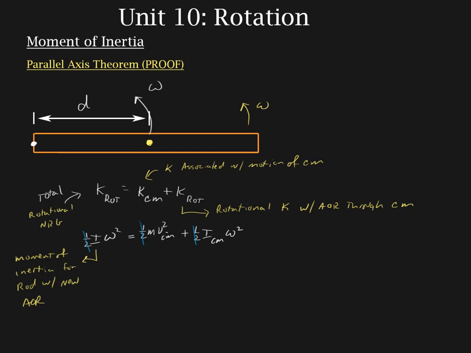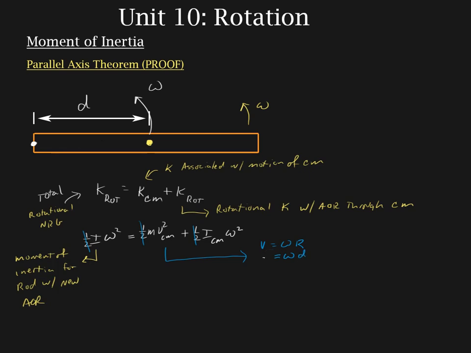And we need to convert velocity, because it's translational and not rotational. We need to convert this velocity into angular velocity. And we do that using the bridge equation, v is equal to omega times r. Now, in this case, omega is going to be the same, right? Omega is always going to be the same. But r, in this case, is going to be the distance d.